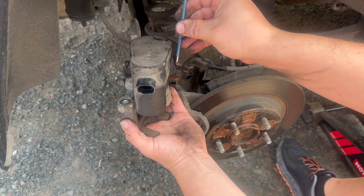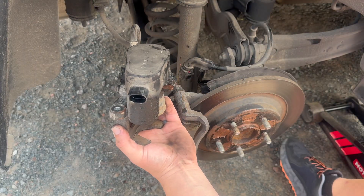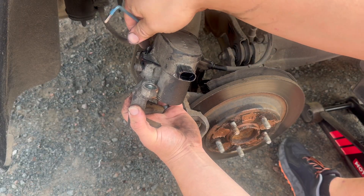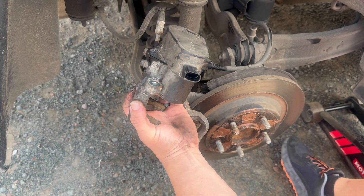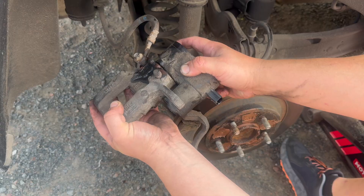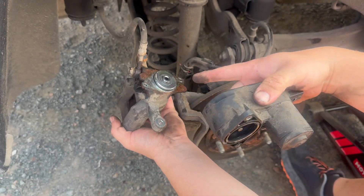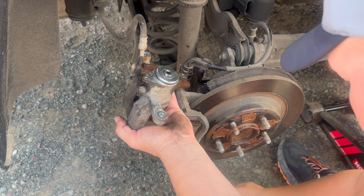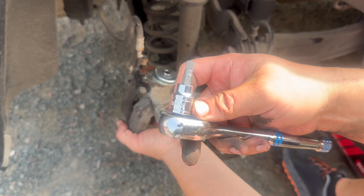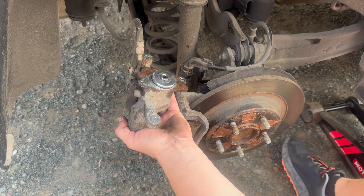Hyundai has put an M8 triple square on the caliper, so you're going to get your M8 triple square socket and a ratchet. In the clockwise or forward tightening motion, you'll tighten that up until the ratchet stops. Please do not go too hard because you'll strip the gears out. Then you'll put it back in reverse order — put the motor on, line your bolts up, and snug them up.